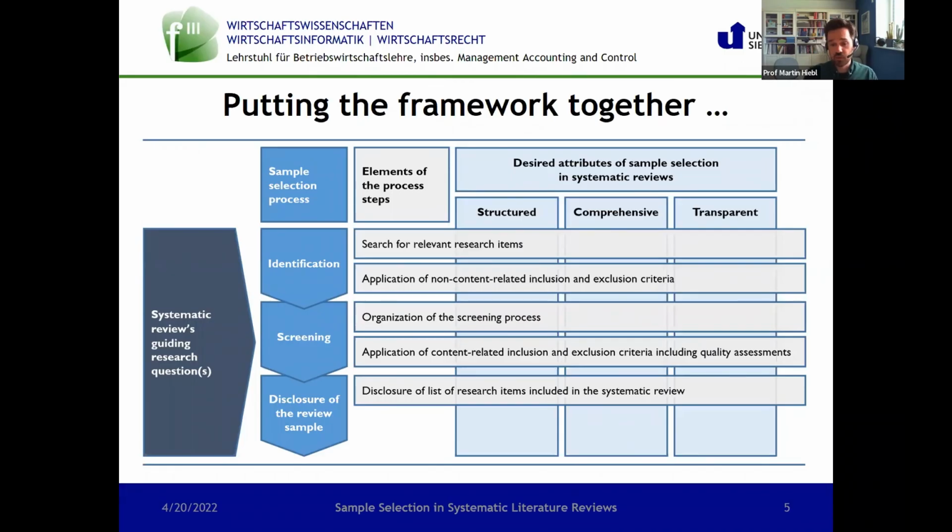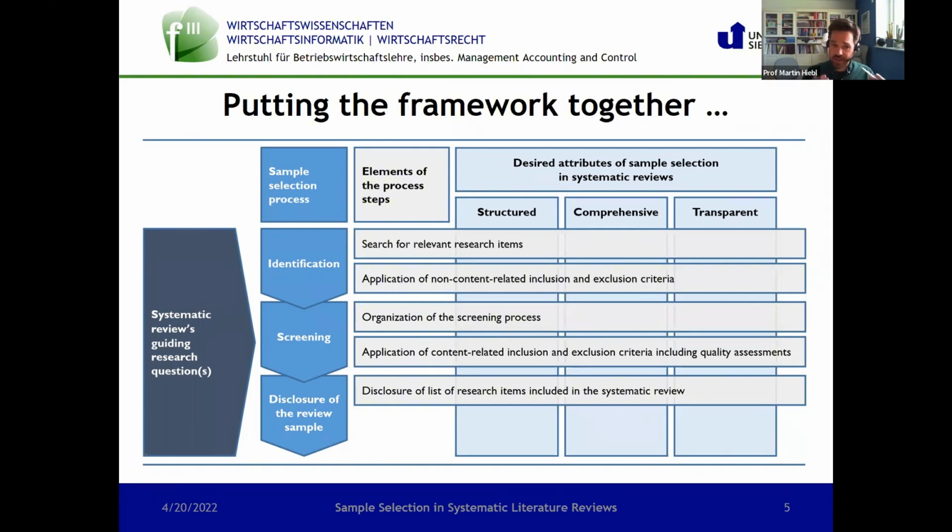You want to exclude certain journals, certain fields of research. Maybe you also want to exclude research that has not been published in English language, for instance, which can also be an exclusion criterion. And you can well judge on those criteria without even looking into the content of the paper, just by the metadata, which is available in quite some of the databases you can use for searching articles.